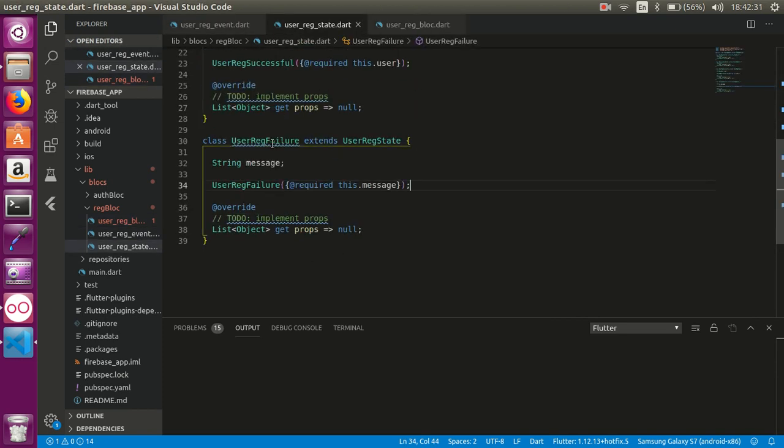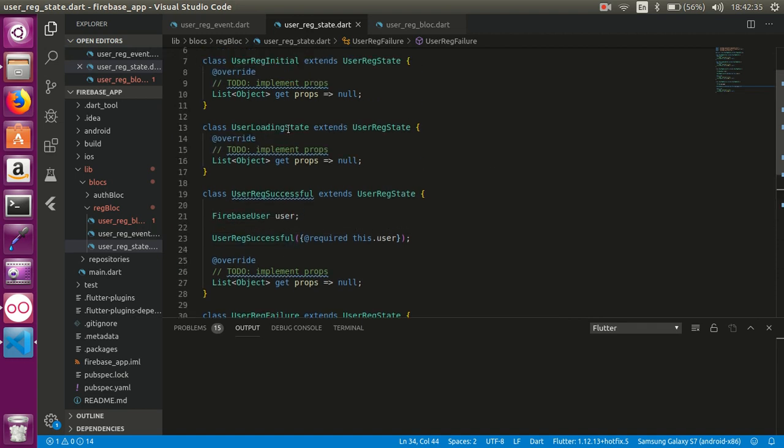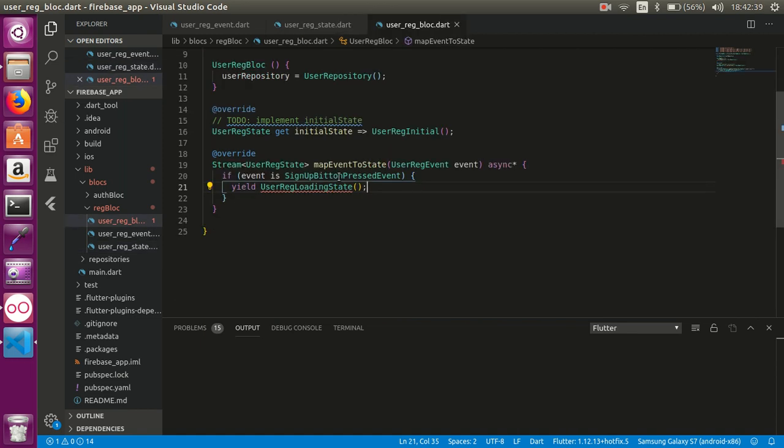Just copy this. So initially there will be the loading state, and then try to sign up the user using the repository.